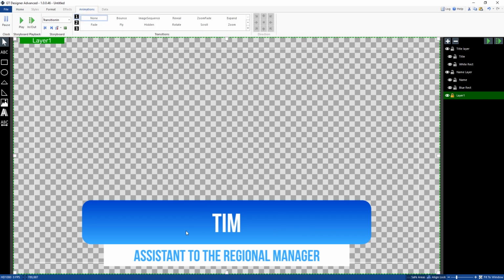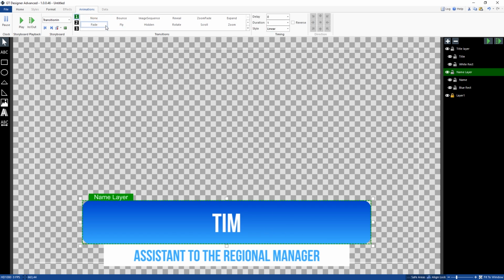So what I really want to do is make this top rectangle appear with the text, and then I want to make the bottom rectangle appear a little bit later on. So what I can do is actually set the layer to have its own transition. So if I just wanted to do the entire layer, for example, if I wanted to fade in a layer, I can do that all together. So all of the elements will transition in together.